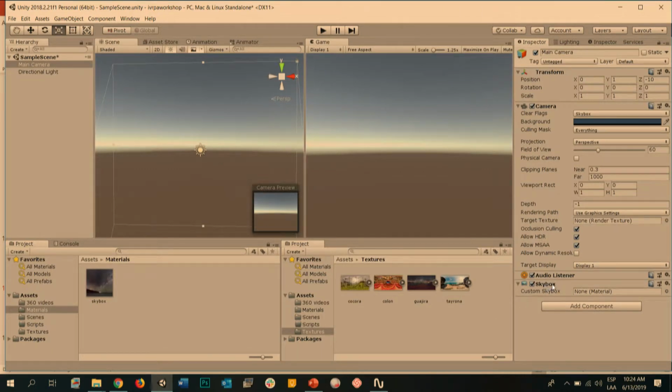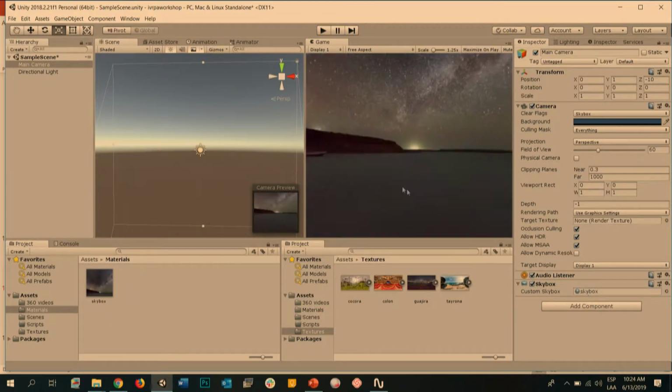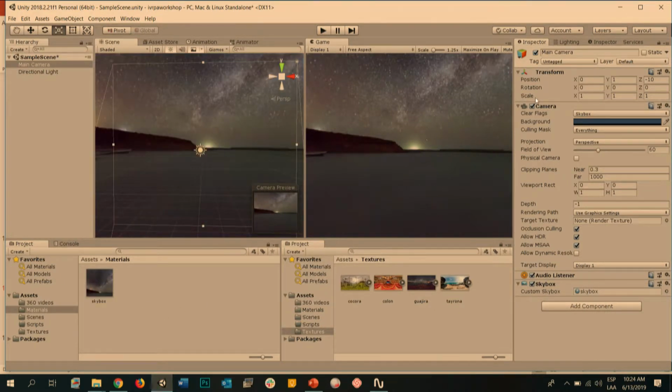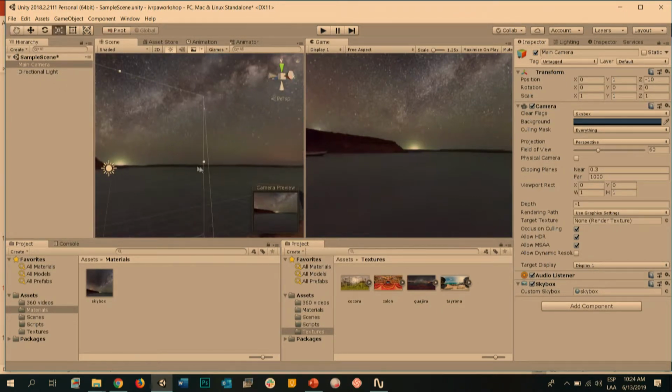And this component called Skybox has an input place where you can drag and drop. Unity is basically about drag and drop. So here you can drag and drop the material that we just created. So this is how you can put it in the engine.